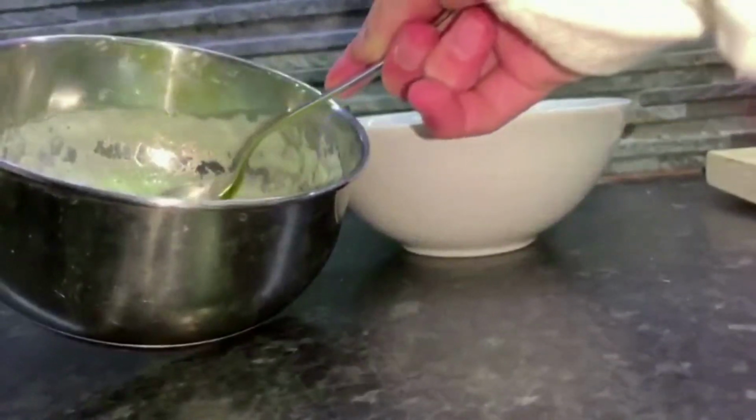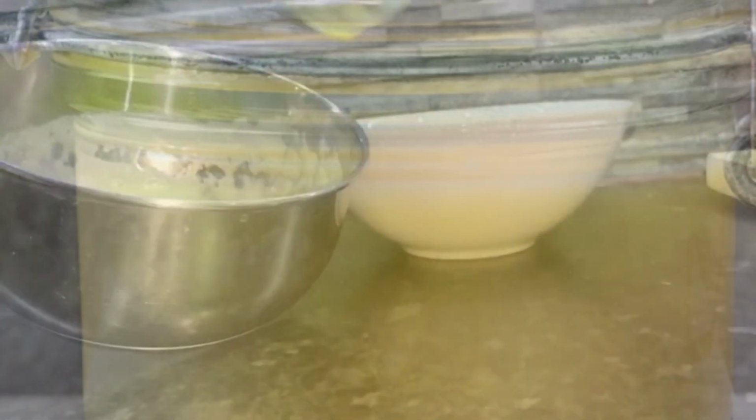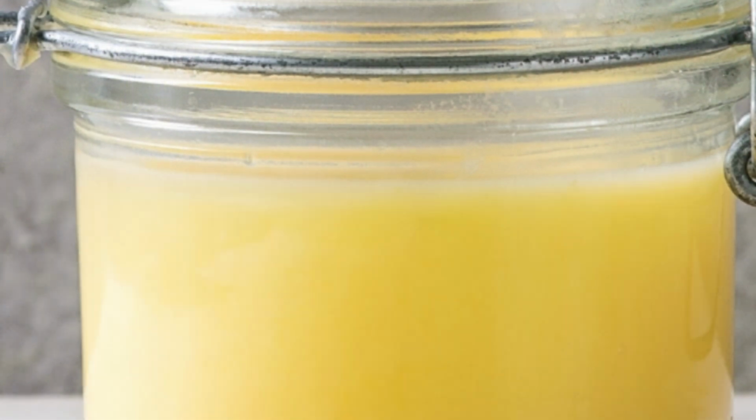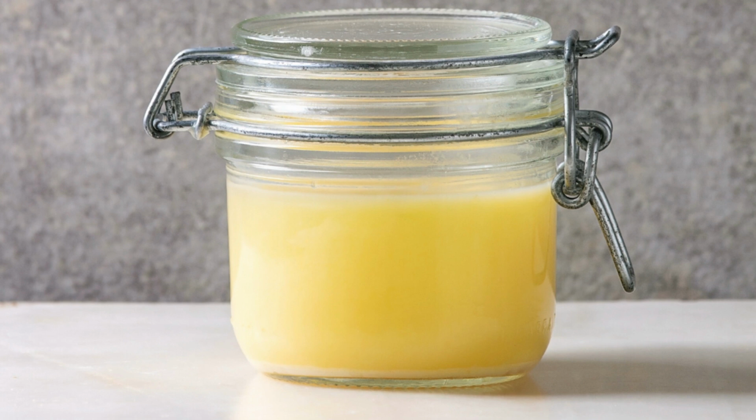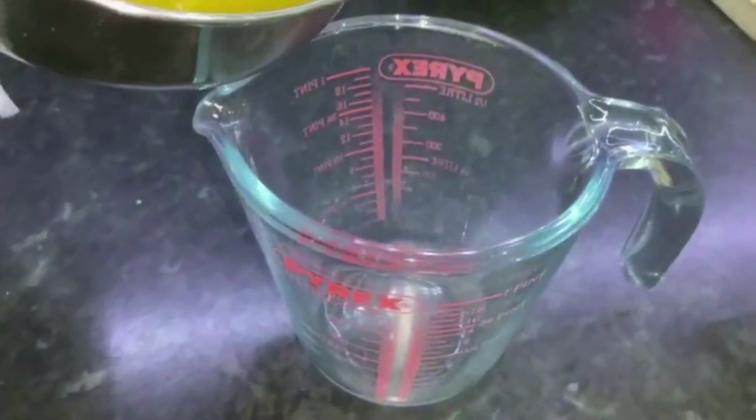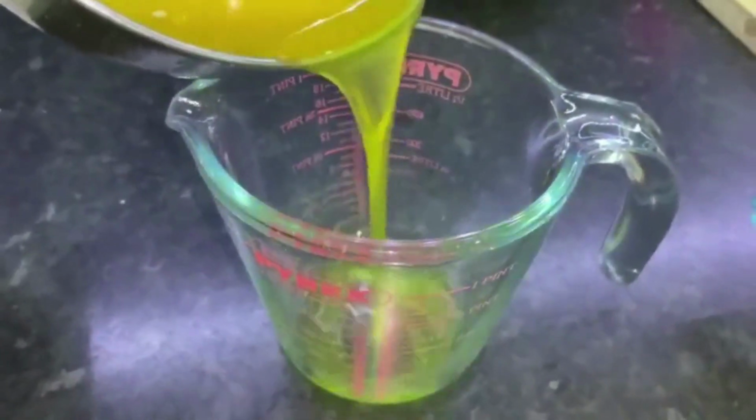Slowly pour the remaining clear butterfat into a jar or a container, leaving behind the milk solids that have settled at the bottom of the saucepan. This simple method has always worked for me really well.